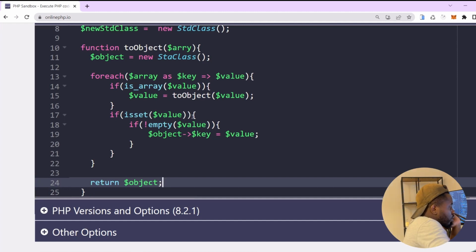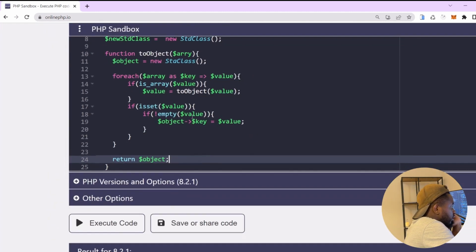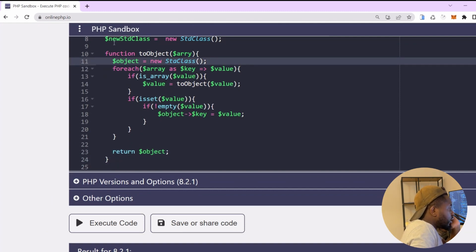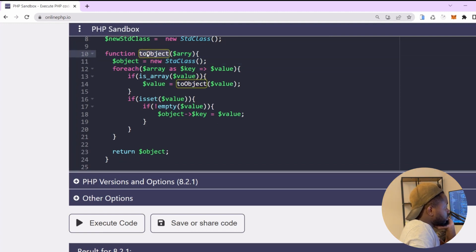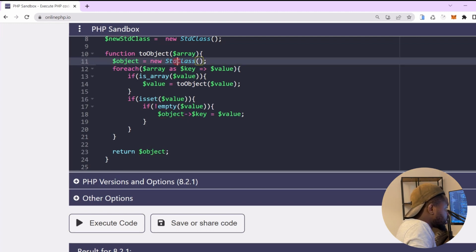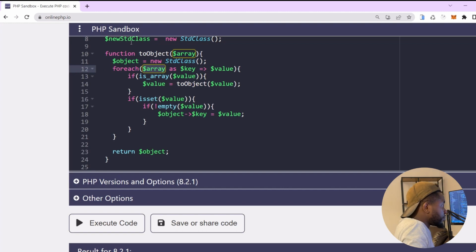So let us go through what we've done. We create the function, the object. We're passing in this array as a parameter. We instantiate an empty stdClass, and then we loop into our array with the key and the value.